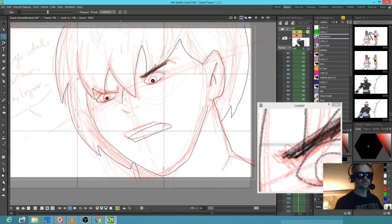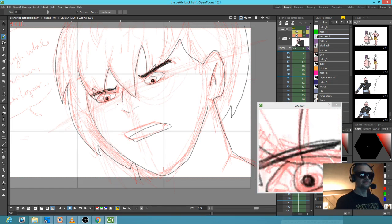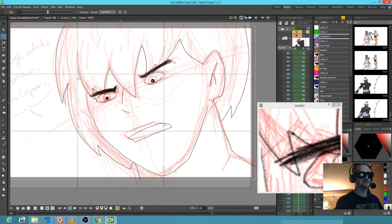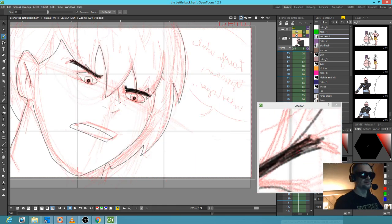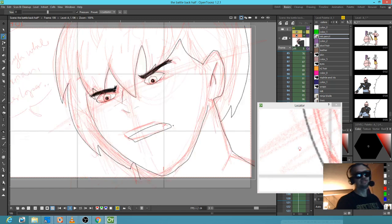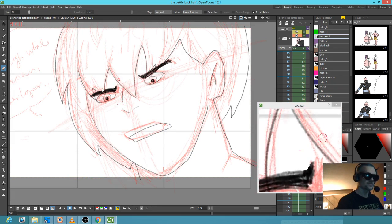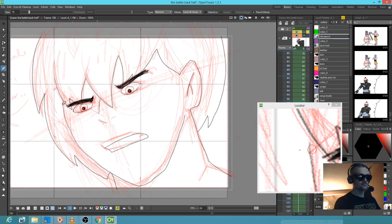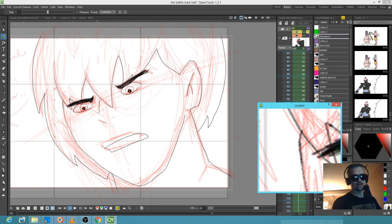And with the locator window open, and by just referring back to it frequently, that number of leaks has dropped to an average of one, because I did go ahead and do the color on some of these frames that I'm inking right now. I did the color work on them earlier specifically to test whether the locator is actually helping me as much as I think it is. My average number of leaks dropped to one. In fact, it was no more than one or less than one in every frame that I colored, of which there weren't that many, so it wasn't a super scientific study, but basically one leak. See, there's one right there. Another leak.